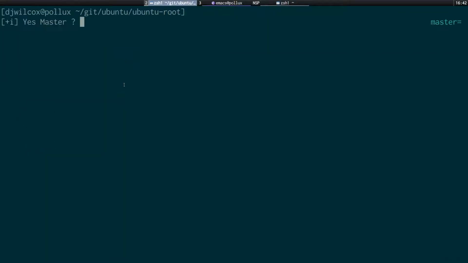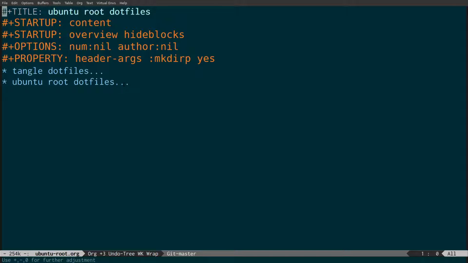So I'm going to show you the way I handle that, and this is using Emacs and org mode. The advantage of this is I have a single configuration file here, and I can deploy all of my files for root with a single set of keystrokes. No copying stuff across. It will copy all the files across, make any directories that are needed, and set the permissions all in one go. So I'll show you how this works.